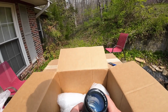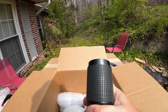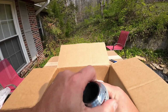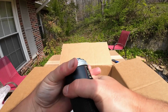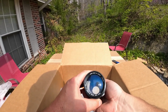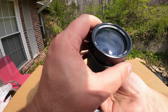What we got here is a Hoya, and yes, Hoya did make lenses. You probably know them for their filters, but they did make some lenses, and this one's our first one. The aperture ring here is a little not wanting to go down in there. There we go. We got it going down to f4. But this is an 80 to 200 f4 throughout the focal range, and it's another MD, as you can see there by the notch. But nice lens.